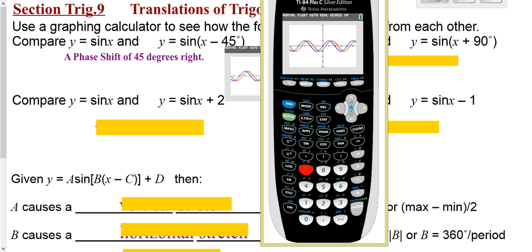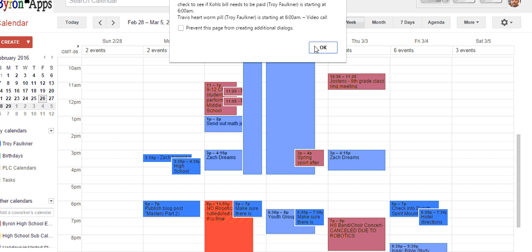So let's do the top right one here. Let's go back and change it to a plus 90 and see what happens. Now, some of you might have an educated guess, some of you might not, but we'll graph this and see what happens. So we'll hit graph. We'll look at this. Once again, our blue is our original sine function, and we want to see how the red is different compared to the blue. Wow. I don't know, to me it almost looks like the blue has been slid over 90 degrees to the left.